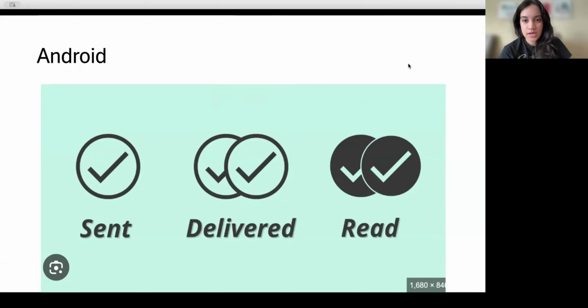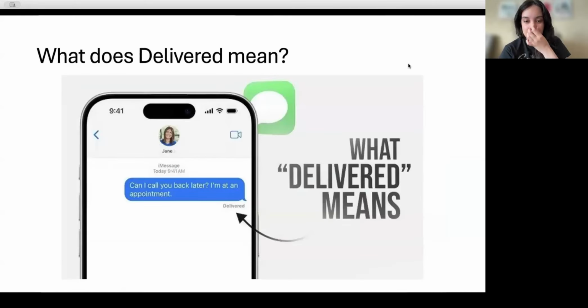Okay, so once again, for iPhones, by default, anytime we click a message, we will just see the word delivered. It won't say read. But if we go in settings and turn on a feature, when we click on messages, this delivered would change to read once we clicked on the person's text message.